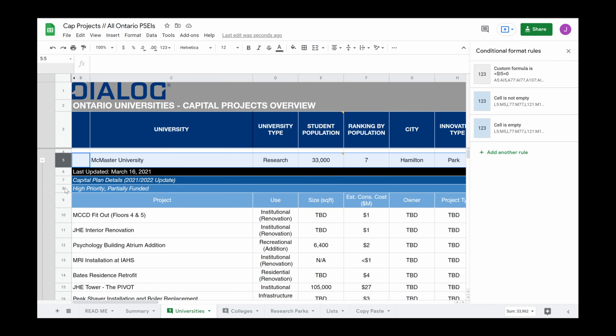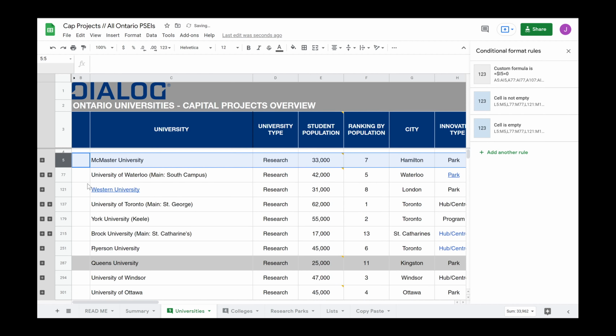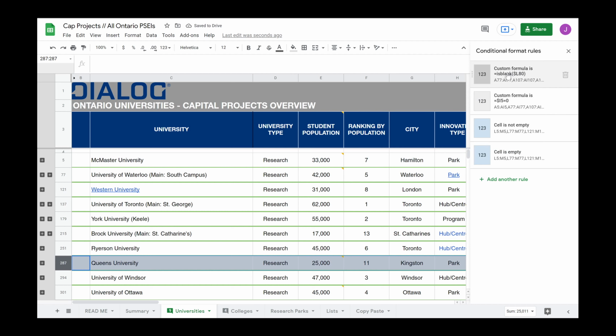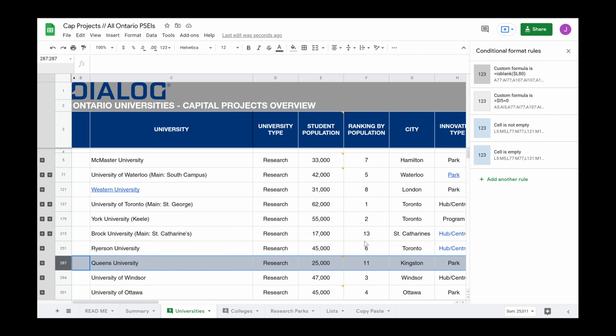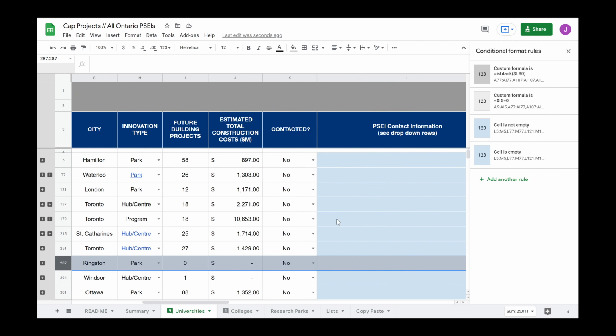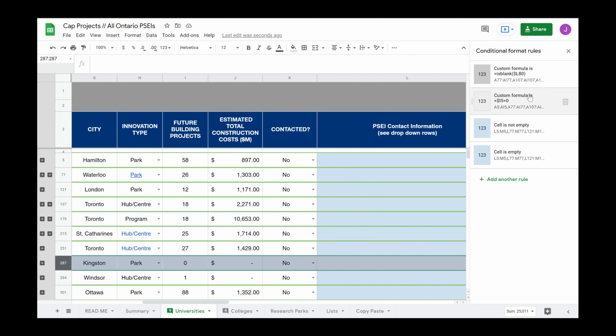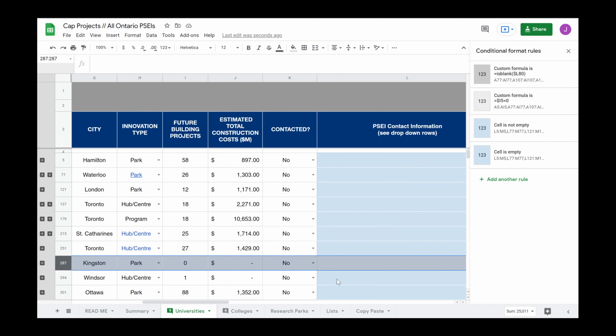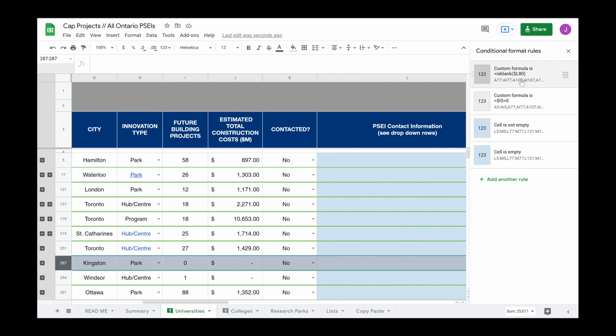But if I minimize this school and go to Queens, and I click the Queens row, there it is. The rule is right there. It says if it's blank, cell L80. So L is right there, and then 80, oh, that's $L80. That's a weird referencing thing. But anyways, what it's saying is if the topmost cell of that contact row is empty, make it gray.